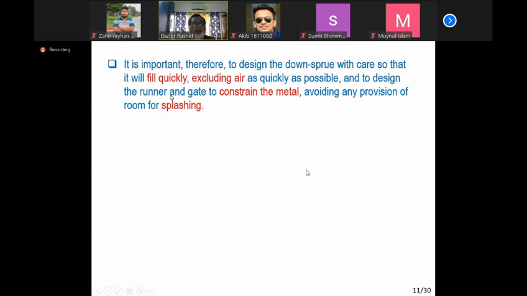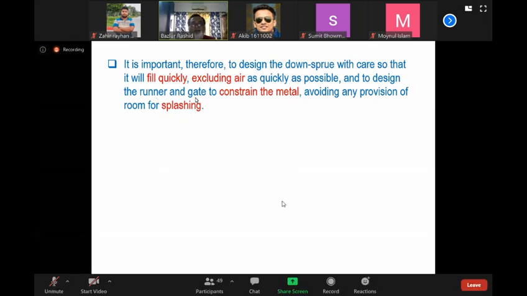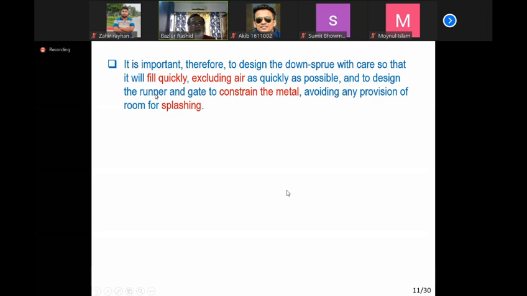And then we have a runner and gate. The liquid will be contained through this runner and gate. Contained means there will be no chance of movement of the liquid metal through this narrow channel, so that no splashing will be allowed. So we have a sprue. Its purpose is to fill the liquid metal very quickly, so that there is no air inside the liquid. And when the liquid metal enters into the horizontal channel, which is the runner, liquid metal cannot move because of the narrowness of the runner and the narrowness of the gate.